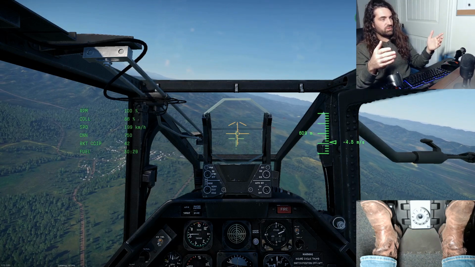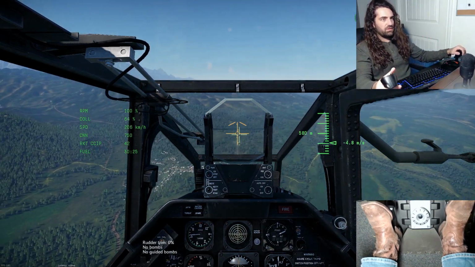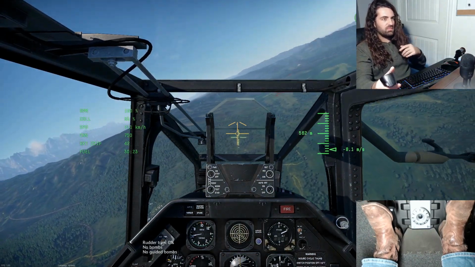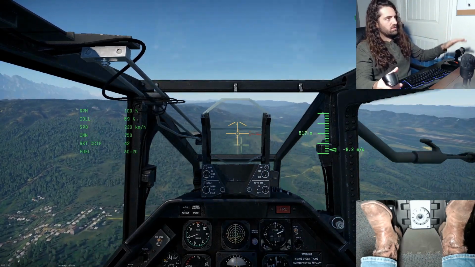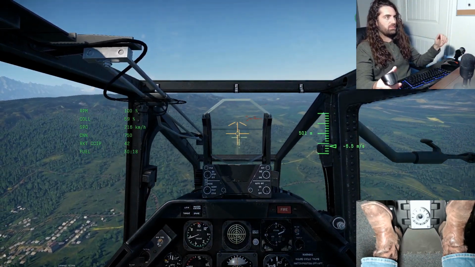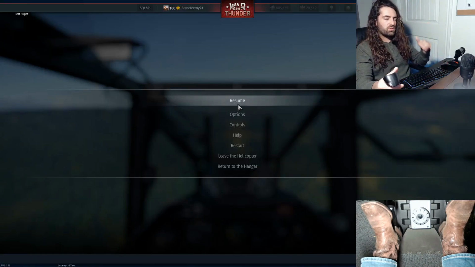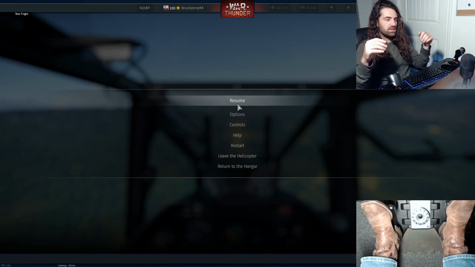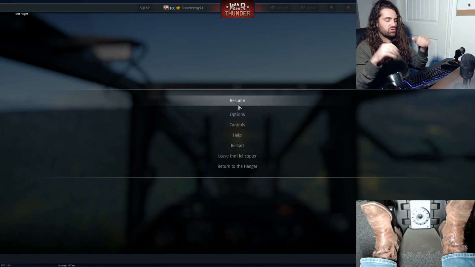Now obviously it wasn't a perfect trim. To get an ideal trim, there's a couple things you want to do, which I'm not really good at. I don't really use it that much, but if you want to get a good trim, make sure you set your collective, or your throttle if you're in a plane, to a certain number. Make sure that you get to a certain speed, like you want your speed to reach a steady state. That way, once you're done making your adjustments, it's not going to change the drag on the plane or its effect on control surfaces based on the speed of the aircraft.